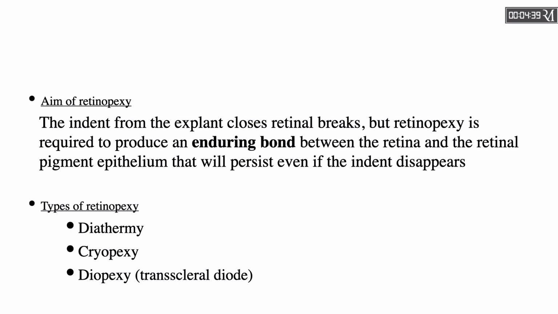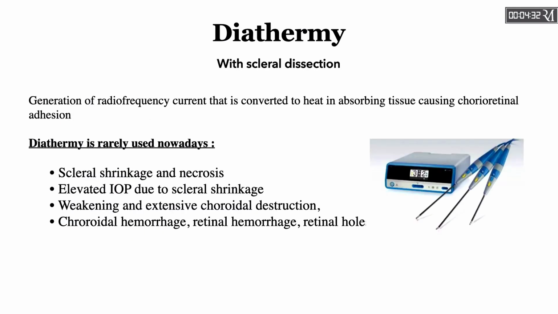And we apply the retinopexy through three modalities. We have the diathermy, the cryopexy using the cryo application, and the diapexy with transscleral diode. In the past, we were using the diathermy with a scleral dissection, but because of its hazardous side effects, nowadays it is not used that much because it leads to scleral destruction, shrinkage, and increase in the intraocular pressure. And it was using a high radiofrequency current, which will be transmitted into heat, leading to protein denaturation and adhesion between the retina and the choroid.